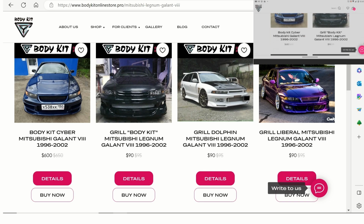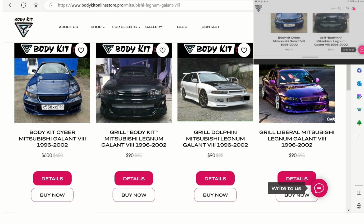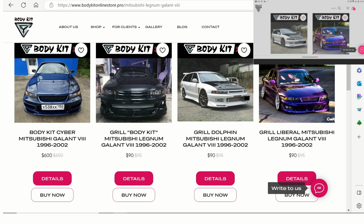You have a grill. You see how it says grill body kit? You gotta make sure you read it correctly. Look at the price. If it's $90, you know you're not getting a bumper, you're getting a smaller item. So that's for a grill.